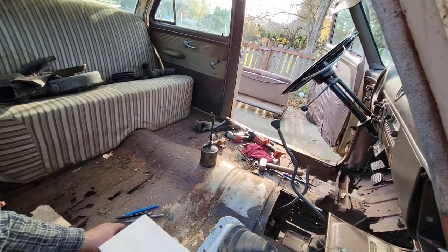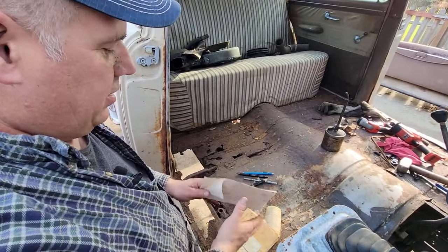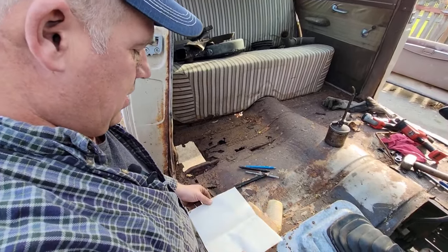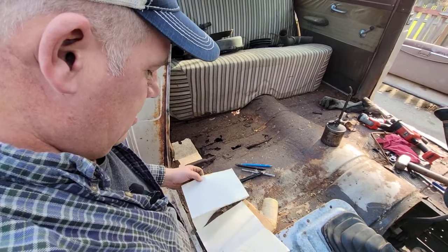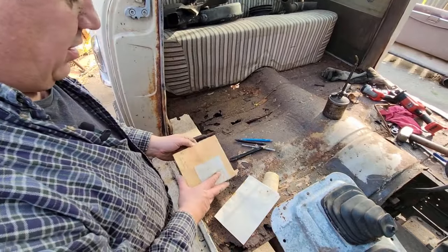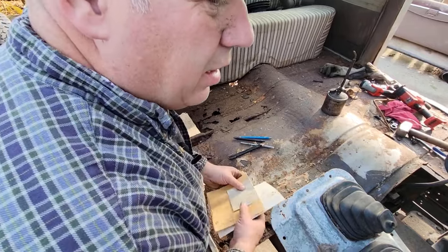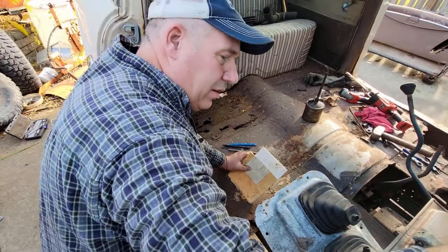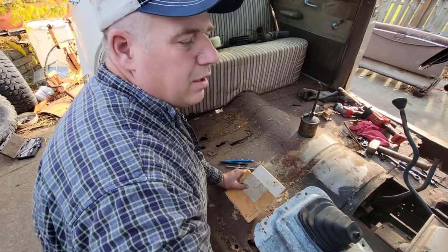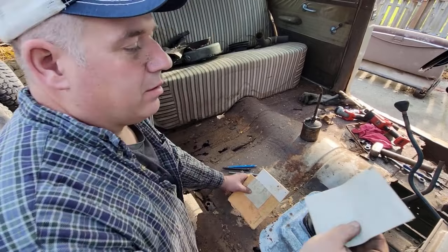You want to know what else was in there? Come around here so you can. Well, that seems silly. This little piece of paper. Some little drawing the guy had made, but that's not what. That's junk. There was a little log he had in here of all the repairs he'd done over the years. Yeah, it's always neat when you find these little... Oh, here we go.